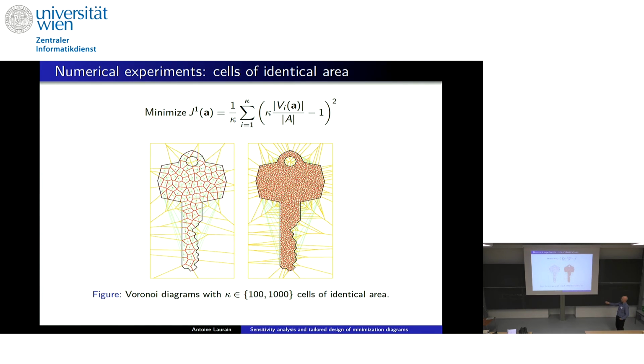In fact, you can check that these areas all have more or less the same area. But of course, the shapes don't need to be regular. So you can get some quite irregular distribution, but they have the same area, and you can observe this here. So for the optimization, you can mix different types of criteria if you want to optimize your cells to have certain shapes.